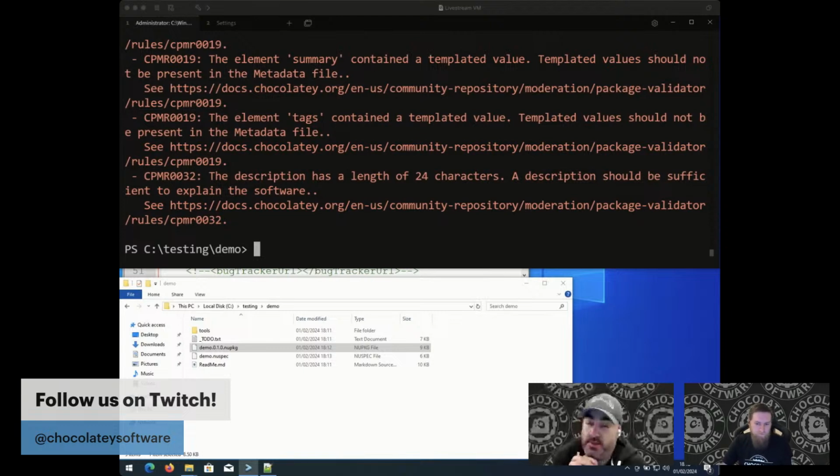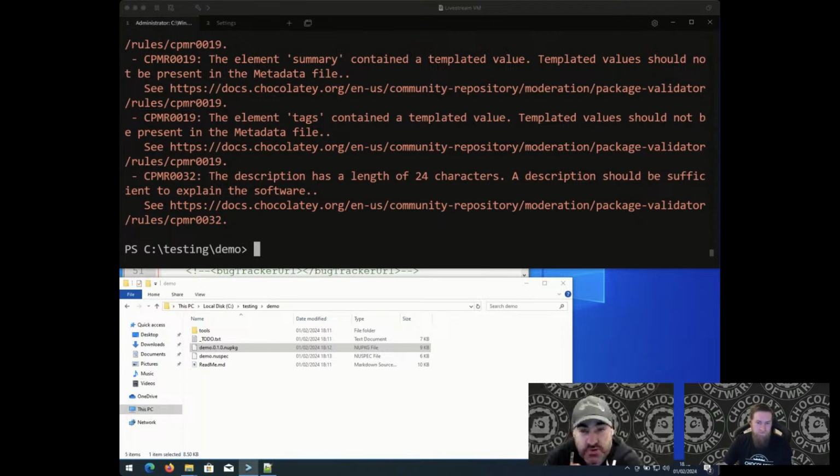Okay. So you showed there as well that if you run Choco Push, it would show the same errors in that package, because I was pushing the package to the Chocolatey Community Repository. But let's say I've got a package that I run internally. I've got my own repository where I don't really have the same requirements in terms of the package. So if I create a package that might have some of these errors, but I want to push it to my own internal repository, am I then prevented from doing that, or what happens there?